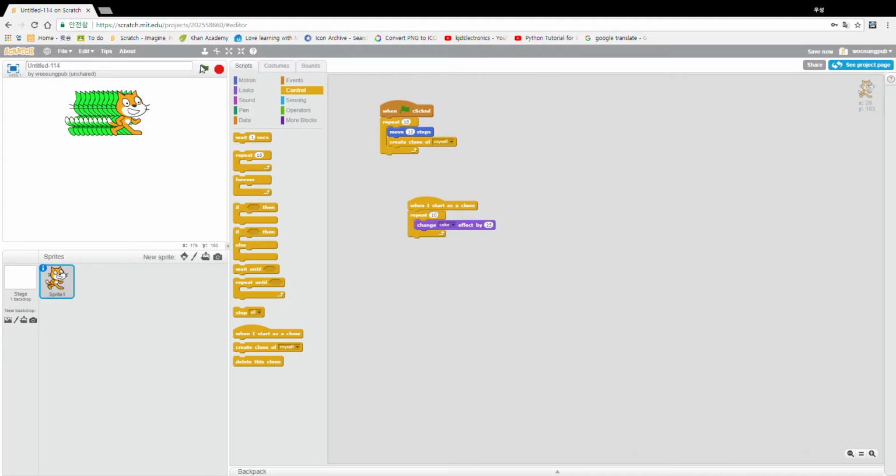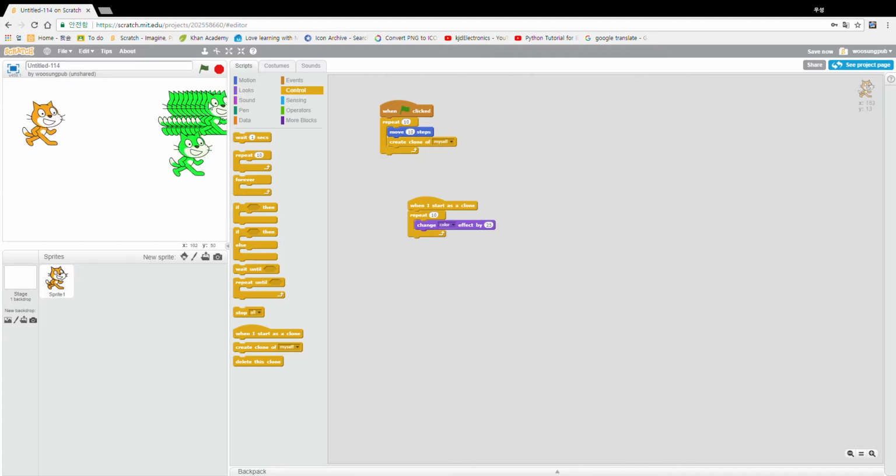Yeah, there we go. That's quite cool. That's really cool. So we can move this place. That's cool. But don't try to make too many because it lags a lot if you have too much, and I think it can make over 300 or 500. So that's really cool.